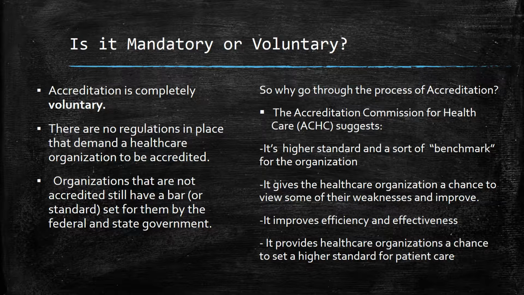The second thing is it gives the healthcare organization a chance to view some of their weaknesses and improve. So when an accreditation agency sends a surveyor out to the organization, they look at their strengths and their weaknesses, and then at the end they give them a list of ways they could improve and things that they did really well, so it's really helpful for them. It improves the efficiency and the effectiveness. That's one of the other things an accreditation agency looks at, is just how efficient everything is and how effective all the policies that are in place are.